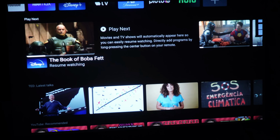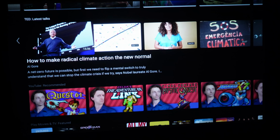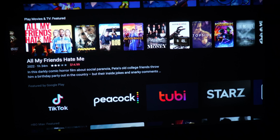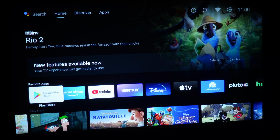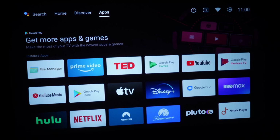Never did I have to manually adjust the focus. I mean, this is a feature I really can appreciate, and I legit never had an issue with it. It autofocused, and I didn't have to fine-tune it or anything. I've used other projectors where it would do autofocus, and sometimes I would have to tweak it a little tiny bit. But with this, I never had to bother. So that was definitely a huge plus.